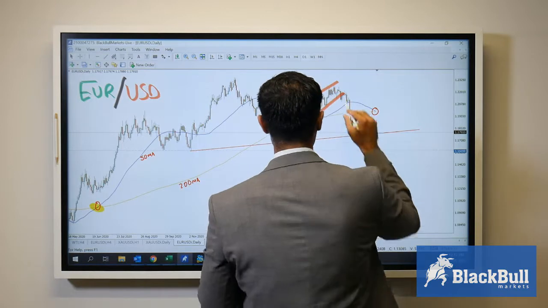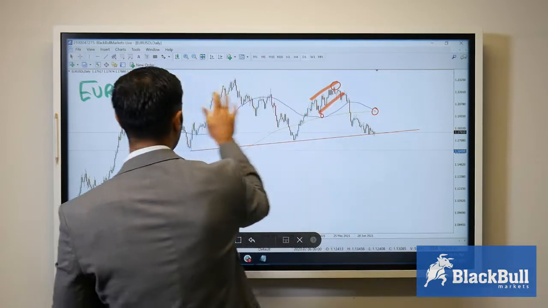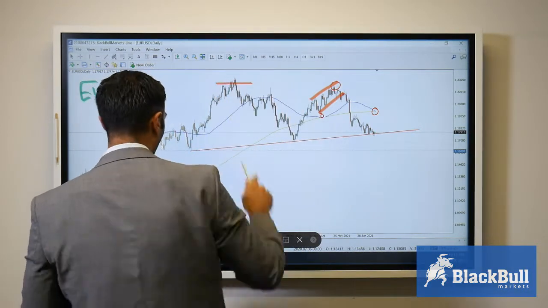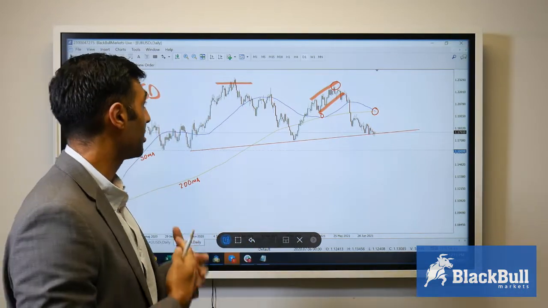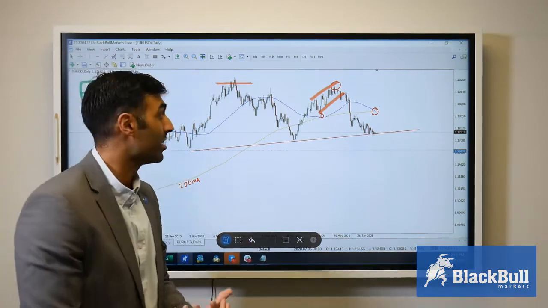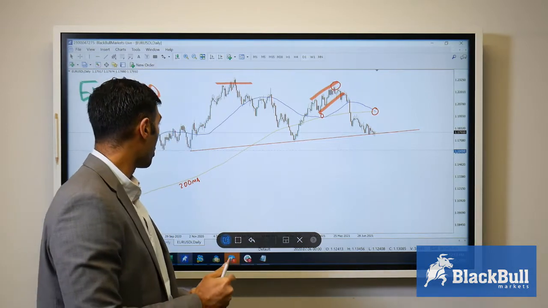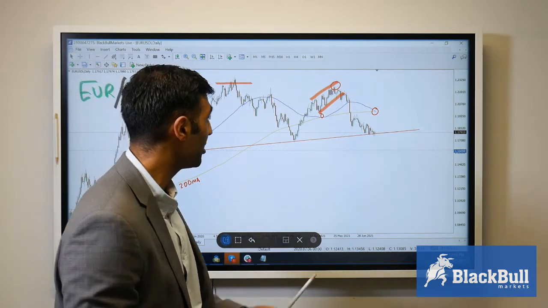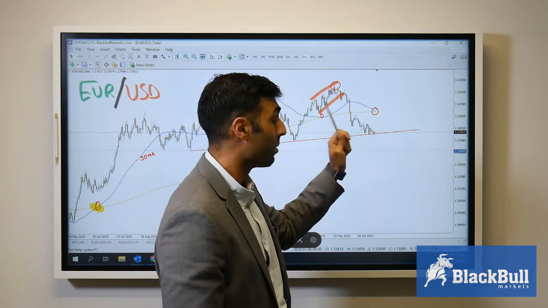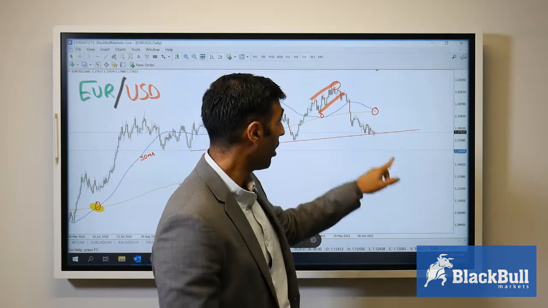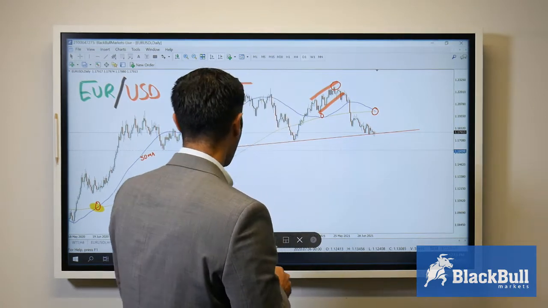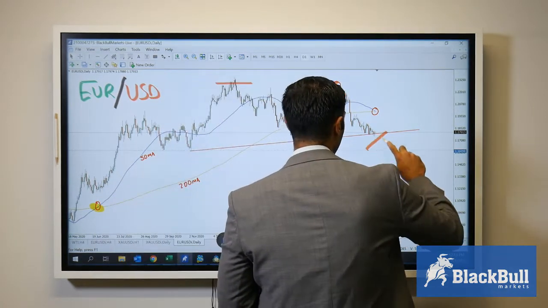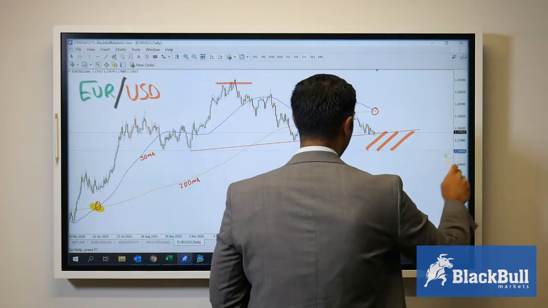We saw that move head back up to the 122 area, back to a key resistance point from earlier in the year. However, what we're now seeing is a change in the trend, a change in tone amid euro dollar traders, where we potentially could see another cross form and a cross confirmation coupled with a break of this trend, therefore opening up the space down to this support area here, and that's at 116.